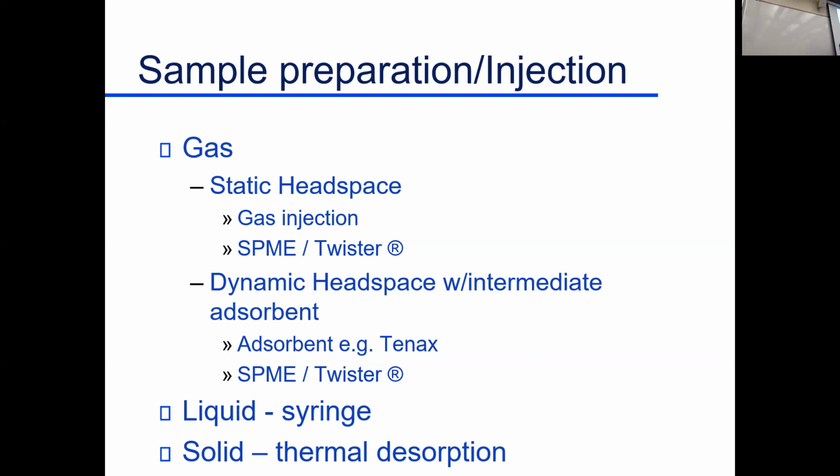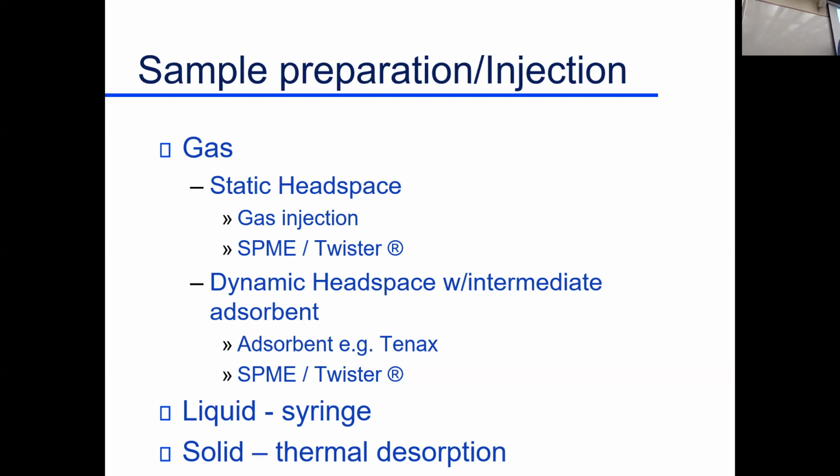If it's a liquid injection, we can just simply use a syringe. That's pretty easy. It's typically a 10 microliter syringe. 10 microliters is a large amount of sample to put in an instrument. You probably only normally use 1 microliter. So you've got a 10 microliter syringe, but you only use 1. Fairly easy to do, easy to handle, they're kind of durable. So you put in 1 microliter, you chuck 99% of it, and you analyze what goes into the instrument.